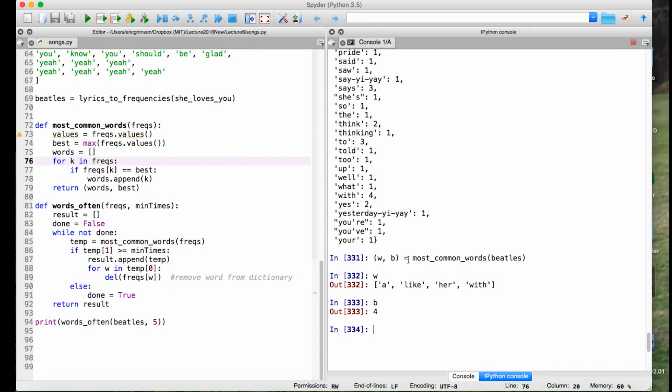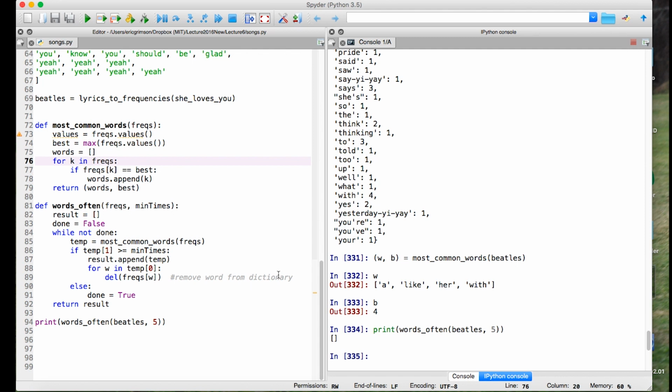And if I do that over here, in fact, what I get, if I do words often of Beatles and I want everything that occurs more than 5 times in that structure, I get nothing. Now that's a puzzle. And why is it a puzzle?